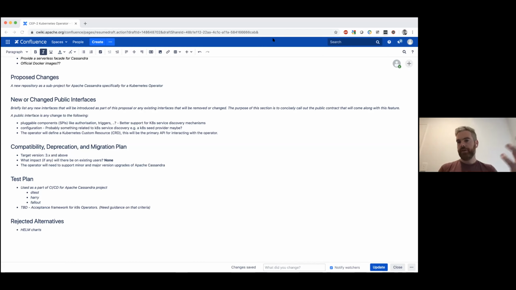That way our validation framework for Cassandra, whether it's D-test, Harry, Fallout, all those bits and pieces, is also self-verifying the operator in terms of the way it behaves, in terms of scaling nodes and adding nodes and configuration management and that kind of thing. So I think that's a potentially very promising way to drive acceptance. It also means that if we do reach a nirvana where all this stuff is running using Kubernetes and the Kubernetes operator, whenever there's a new release of Cassandra, we can say, well, the operator is verified for it. We ran all that testing on it.